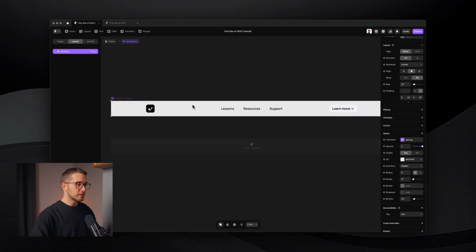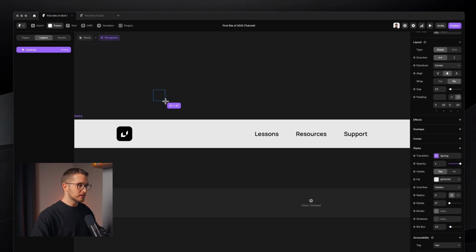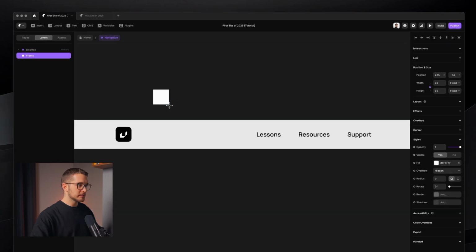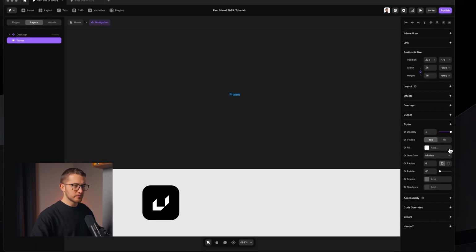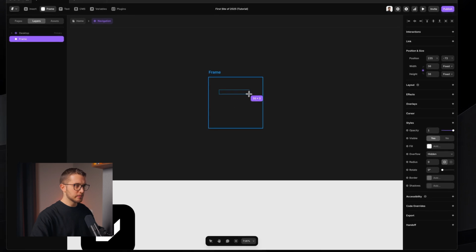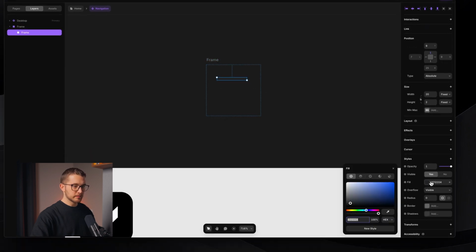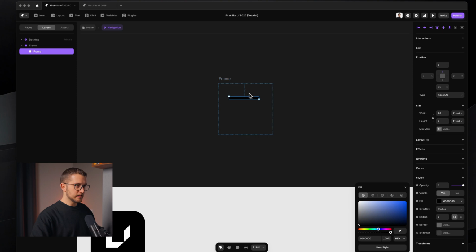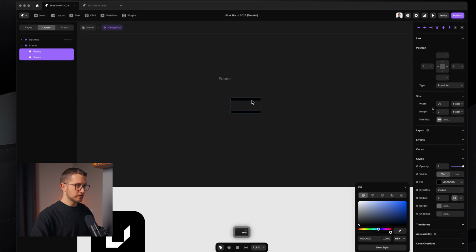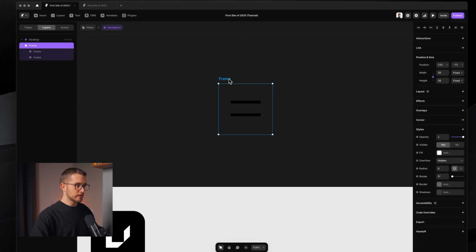So we have to hide it within the navigation right now, already on the desktop primary breakpoint. So I'm going to just create a little frame here. It's going to be a square, 36 pixels. And within that, we're going to have just 2 simple lines. So 1, and then we'll just duplicate it really quickly. Let's set the color to black, just duplicate it like this, place it to the center, and that's it.